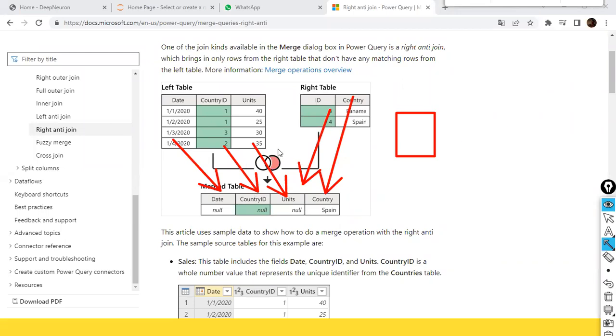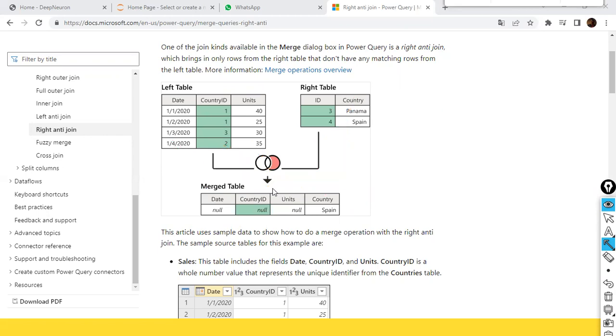With this diagram itself, you would have understood what is right anti-join and what is left anti-join. This is one of the questions that was asked at the time of interview with Anuradha. She's another student, okay? And you need to remember this one.